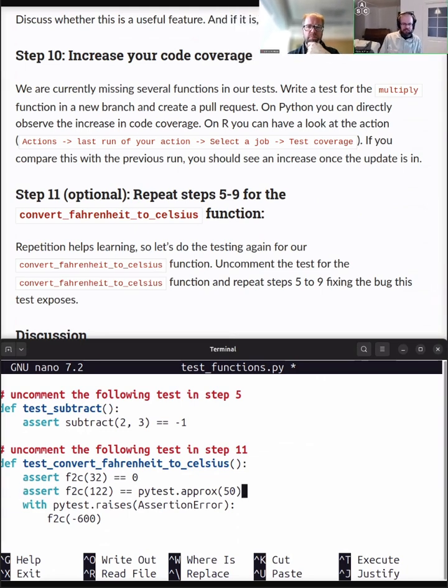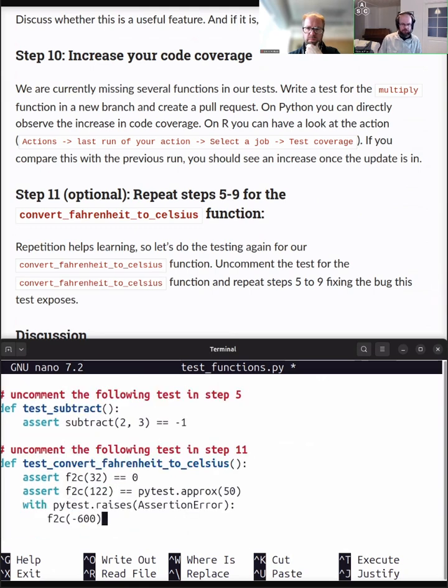This is actually the pytest version of having this absolute, and this is probably what you should be doing under normal circumstances. So this is approximating that the result from here should be approximately 50, given some tolerance, in this case the pytest default tolerance.